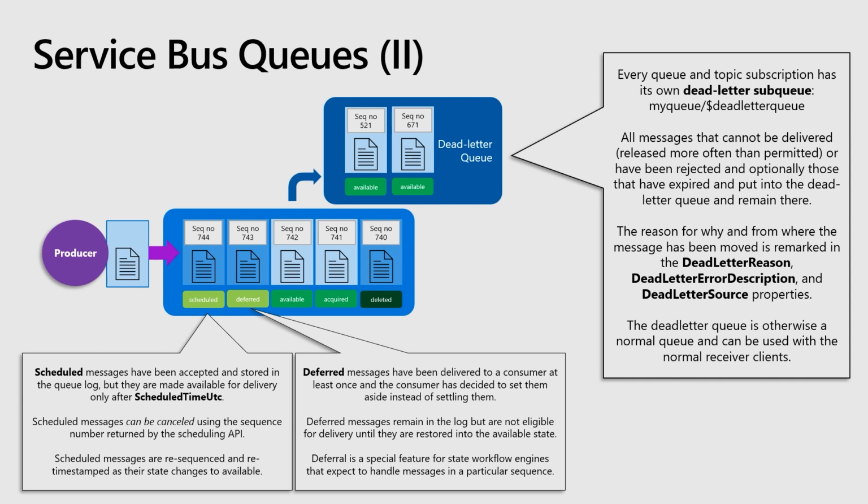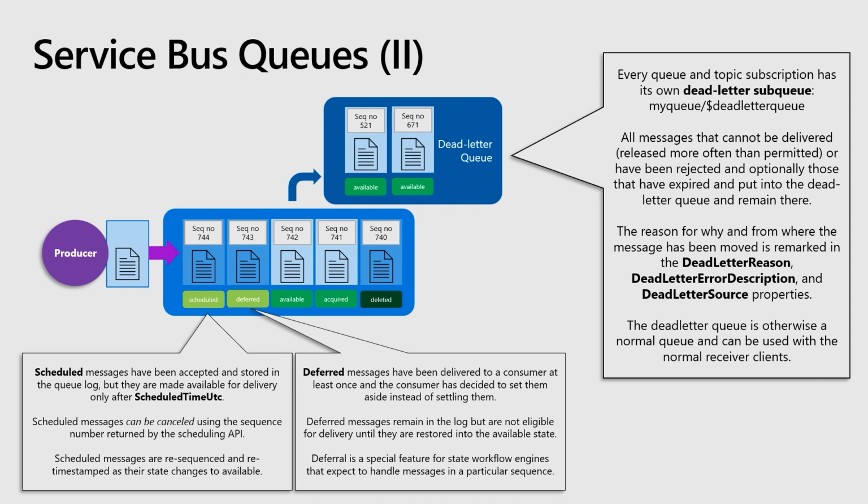So if you need to have a scheduling mechanism in your workflow, then you can use scheduled messages to go and make that work. Another feature that's similar to this is deferral. With deferral, and that's also a gesture on our APIs, you can go and take a message that you've received, you're deciding that you cannot operate on it yet, and you can go and put it on the side, but keep it safe in the broker.